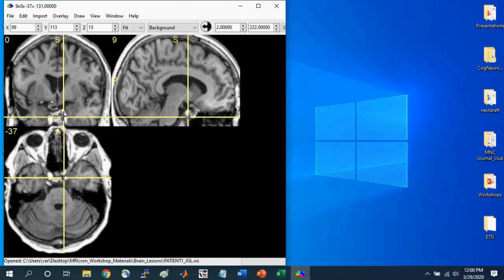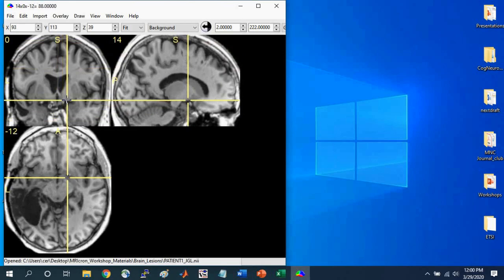Clearly you see that there's something going on right here on the left side. So you see that there's damage here. And it's noticeable because you see in the right hemisphere it's intact. And generally speaking, using the intact hemisphere as a guide for what should be there is a way to tell where the brain lesion actually is.